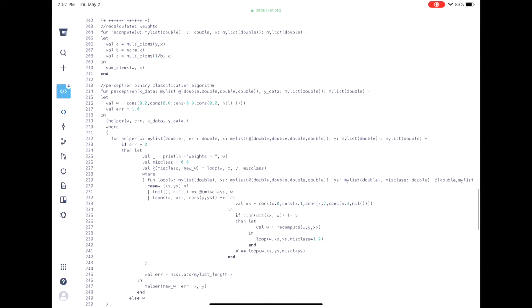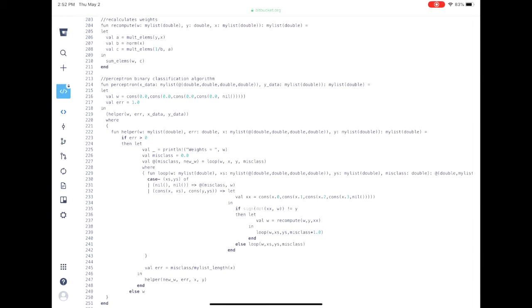Moving on to the algorithm implementation, I've written a function called recompute to make some of the perceptron code a little bit cleaner. This essentially performs the weight update rule at a current iteration of the algorithm. Next, the perceptron function. We initialize the weights to 0 and the error to 1 and pass the data into a helper function that essentially is a loop. The loop breaks, or rather the training ends, once all samples in the training data have been correctly classified, meaning the error is 0. If you're more curious about the perceptron algorithm, there are many resources online to view the equations. Lastly, we have functions for logistic regression.